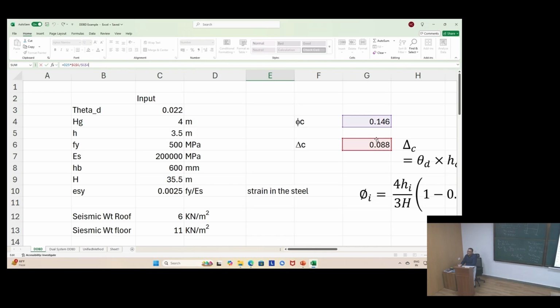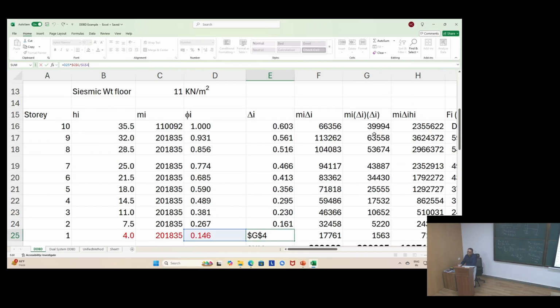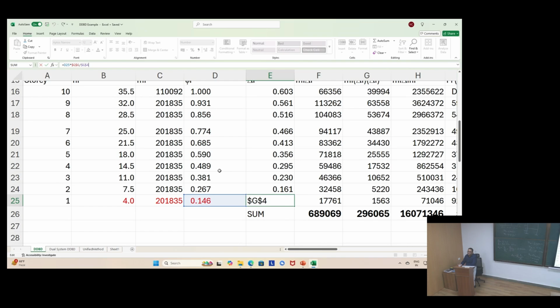These two are constant for a system. Delta I, phi I is changing, everything else should be your stagnant reference. Does that make sense?